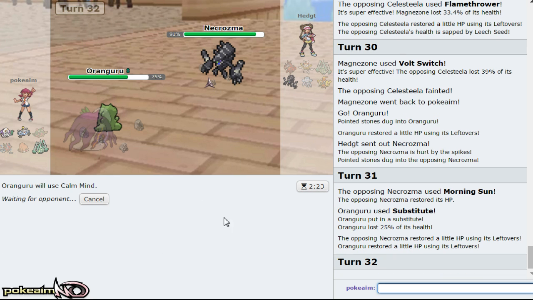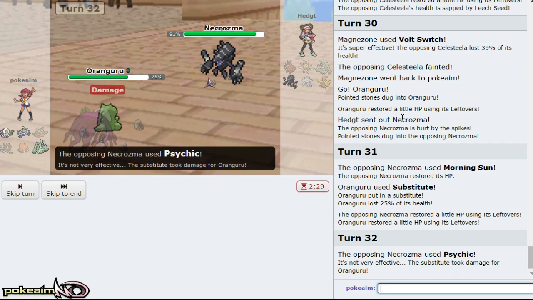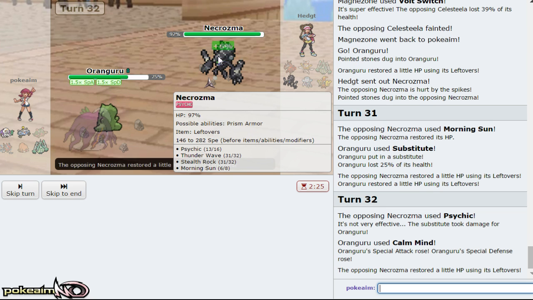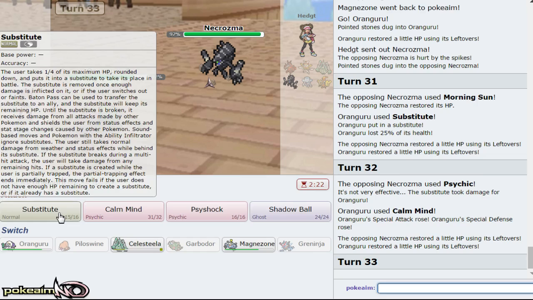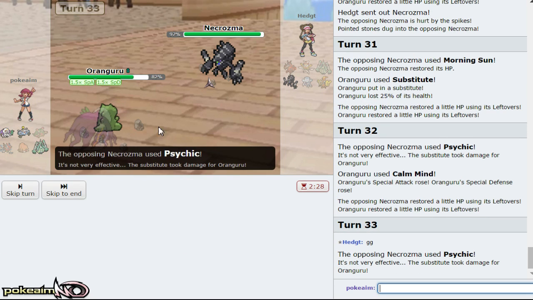They call me the baby Meloetta. It's pretty much the exact same set. I'm actually Meloetta here. Okay, that's not going to break my sub at all. I doubt 2 will break my sub. I don't lose it. I guess I could. I don't think the second one breaks my sub. Yeah, Oranguru just wins. Yeah, I'm just making sure.